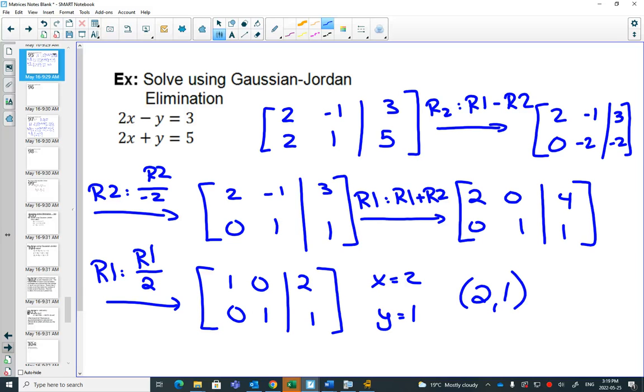How did you do? That's part of the nice thing about matrices: you can do all the elimination stuff without the x's and y's, especially when you get to bigger ones like 3 by 3. If you ever did that one with elimination, all the equations that you were writing and getting mixed up, this keeps it a little bit more organized.